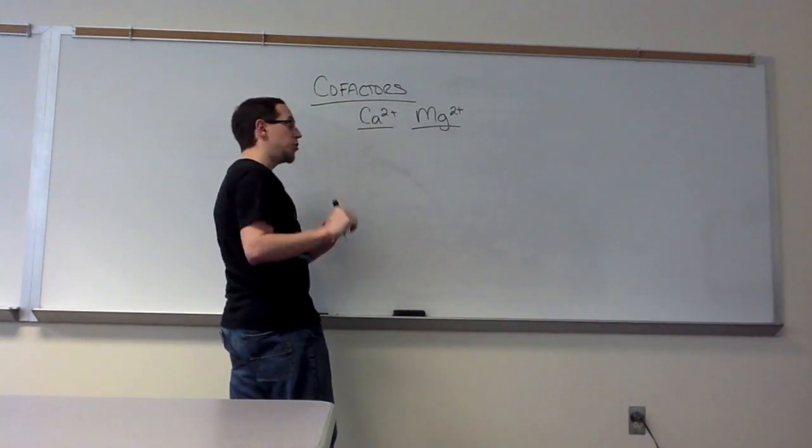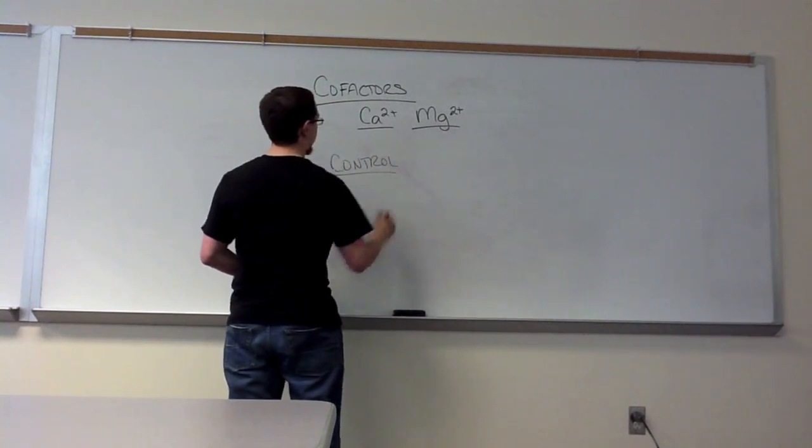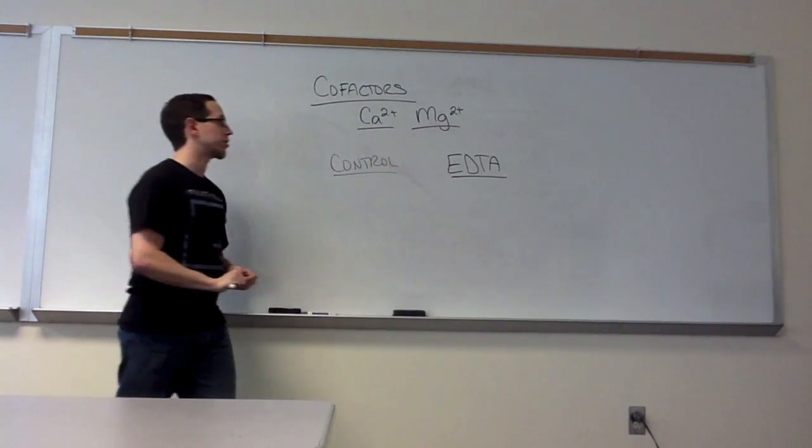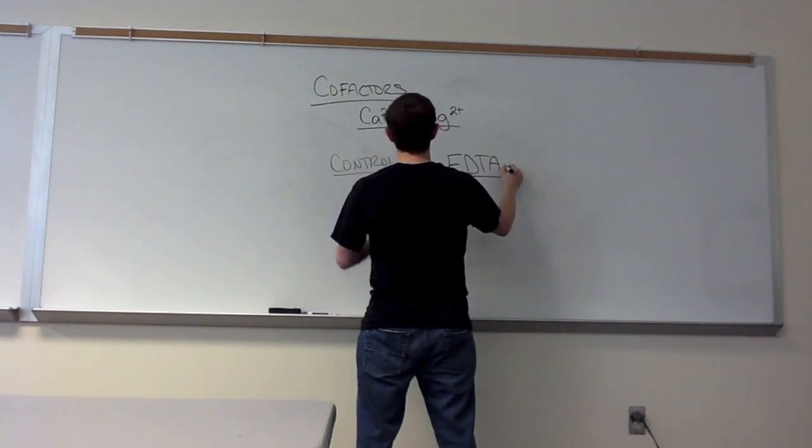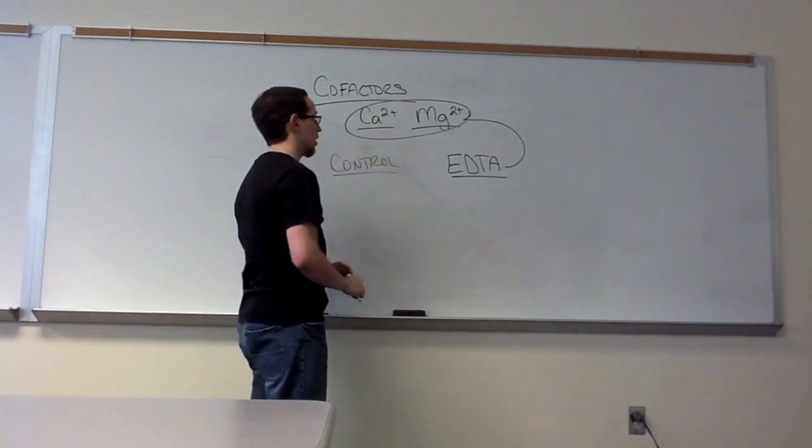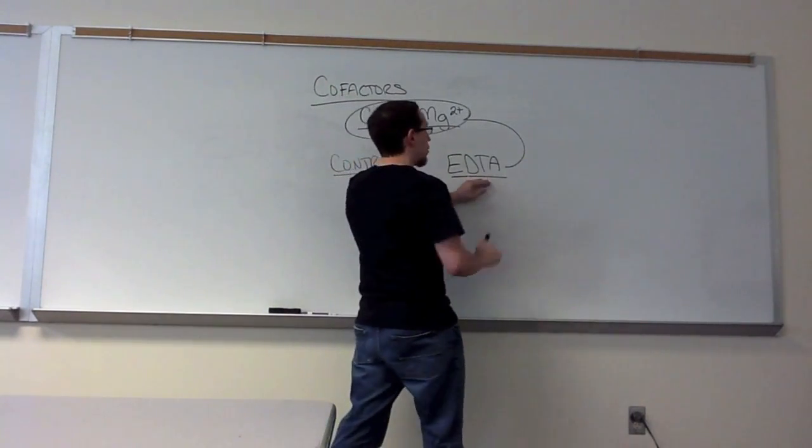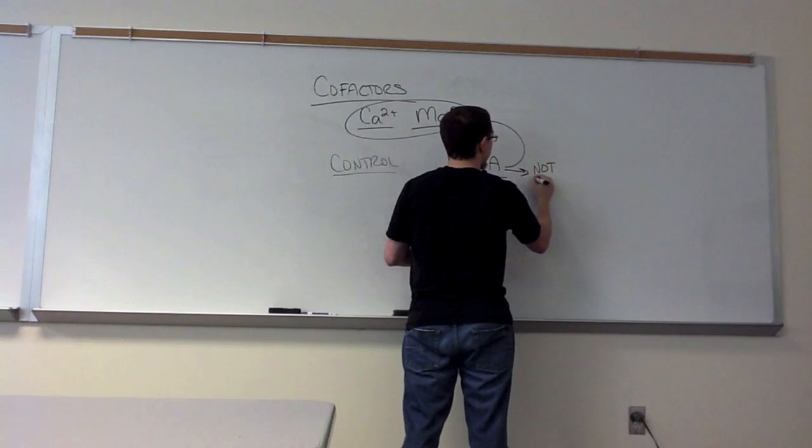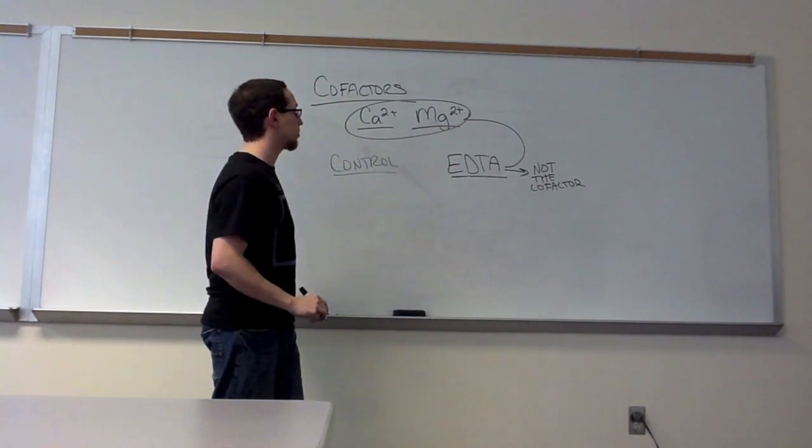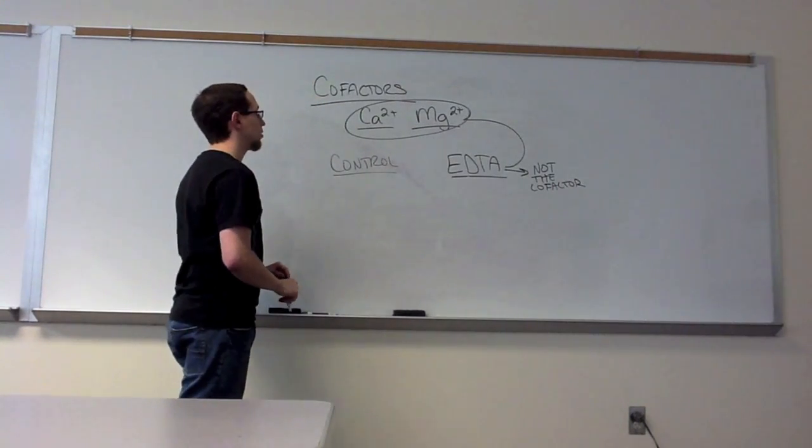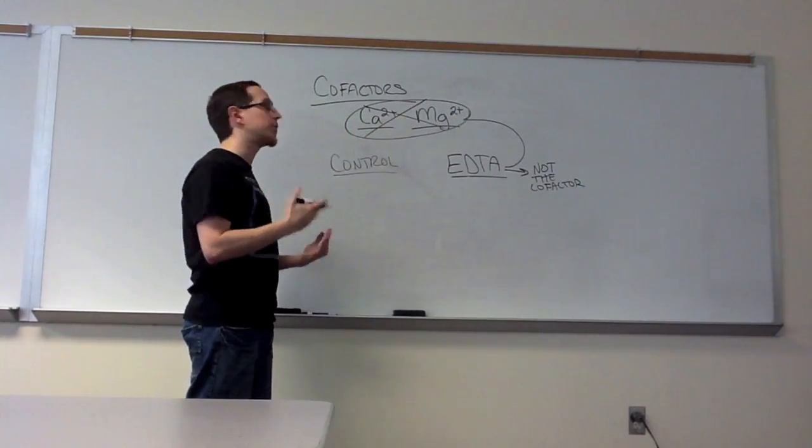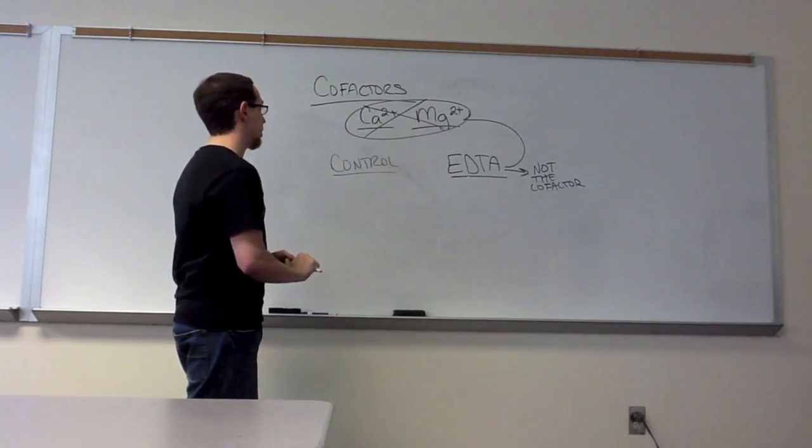What we're going to do is we're going to set up two different test tubes. One that's referred to as the control test tube and one that's called EDTA. EDTA is what's known as a chelating agent. What it will do is if we place it into an environment where there are metal ions, it will actively bind to those metal ions and make them unavailable to our enzyme. So please note that EDTA is not the cofactor. A lot of students get confused about that. This is not the cofactor. This is a molecule, a substance that will bind to these cofactors and make them unable to be available to lactase. So again, if we remove these, lactase in theory cannot function if it relies upon them for enzyme substrate binding.